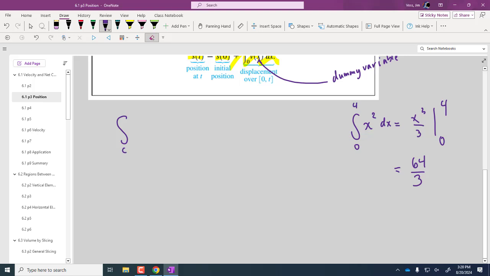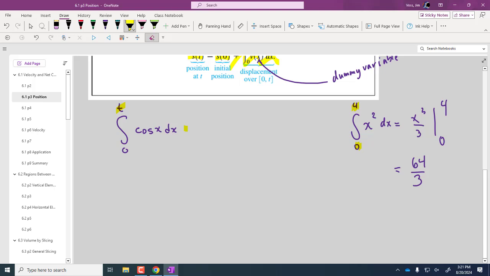Now, if we integrate from 0 to t, something like, let's integrate cosine of x dx, this now is going to be a function. So when you see a letter as a limit of integration, it means you have a function. Here, there's no letter in the limits of integration, so this is really just a number. This is just a really elaborate way to express the number 64/3. That's just a number. That's not a function. That's just a scalar right there.